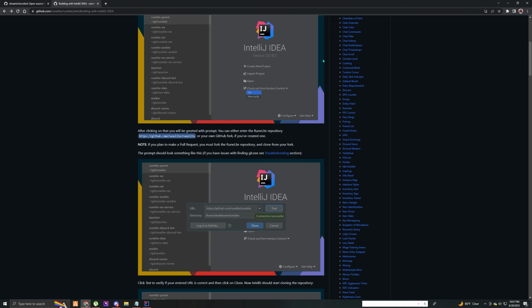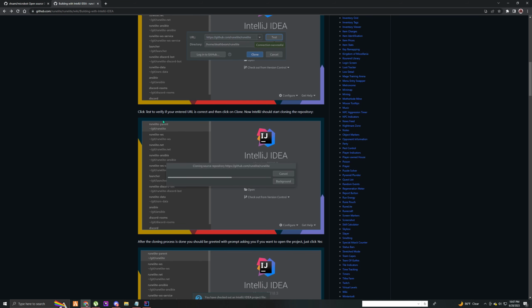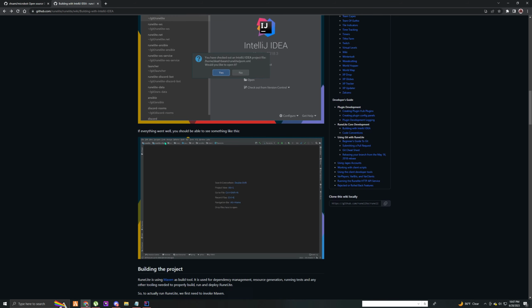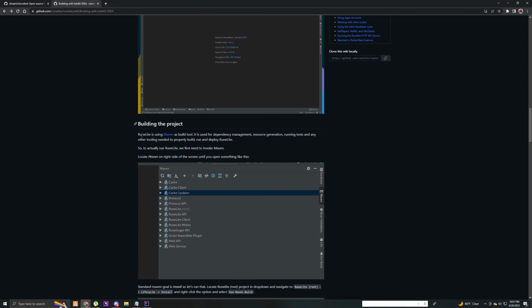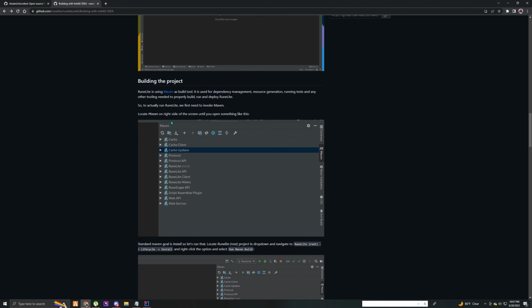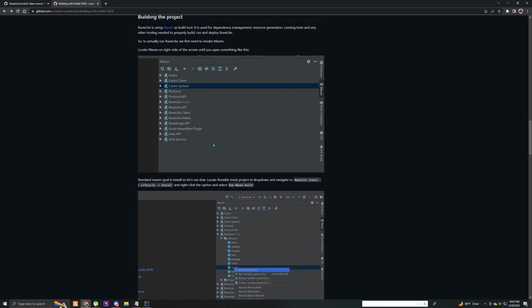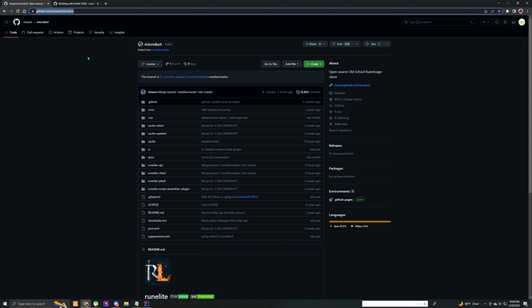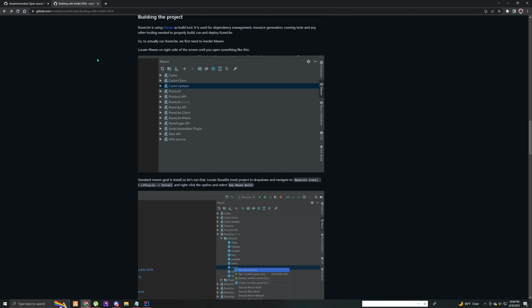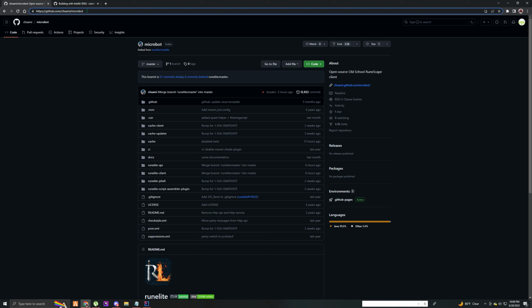Obviously that's very good to learn how to use going through this, and it'll help you learn the Maven build, showing you how to use Maven build. But with that, using the source code that I'm going to use here, obviously I'll have everything linked down in the description. This is going to be the URL for the Microbot, so that's where we're going to be running today. And that's going to be the open source. And then we're just going to complete the steps, but we're going to be using the source code here.